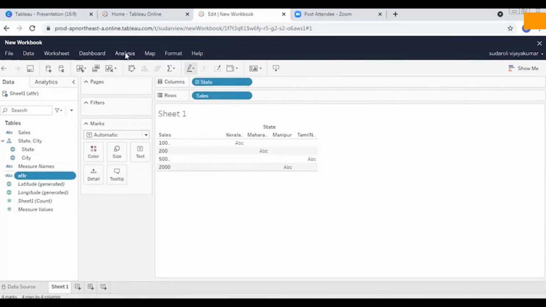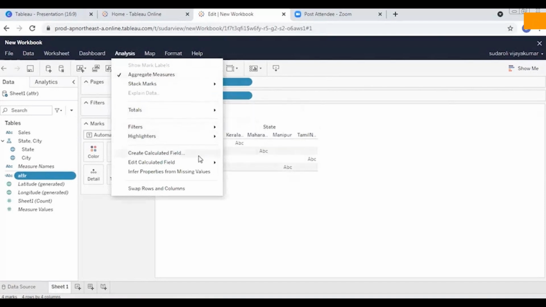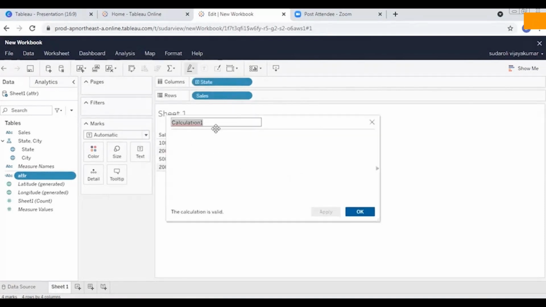So if I have to do this, I'm just going to create a calculated field, and correlation is the function which I'm going to use. I am going to give the first one as state and the second one as sales. Of course, there will be no correlation here. Okay, and let me just change this also.